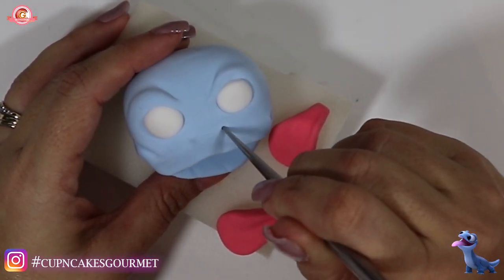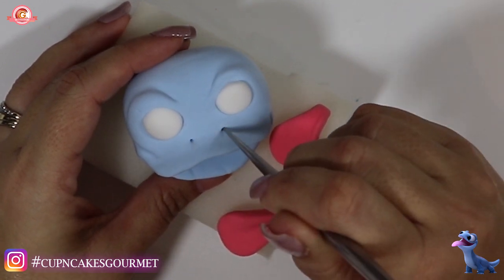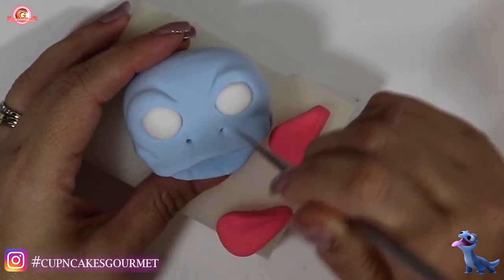I made a little indentation and a little mark to make his little nose. And I will let this dry completely before doing anything else.